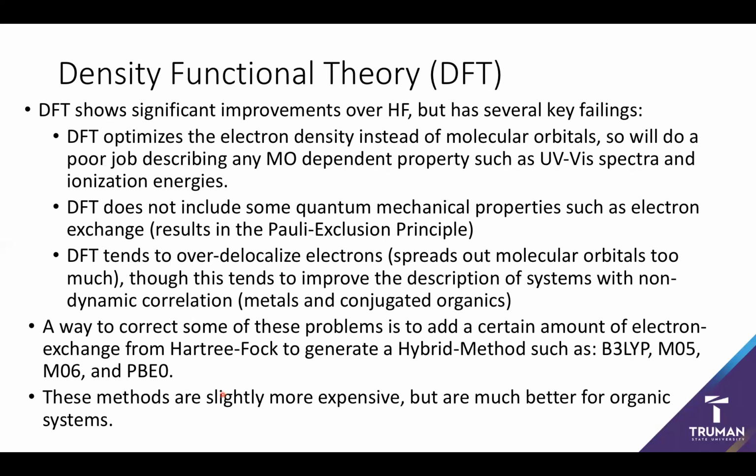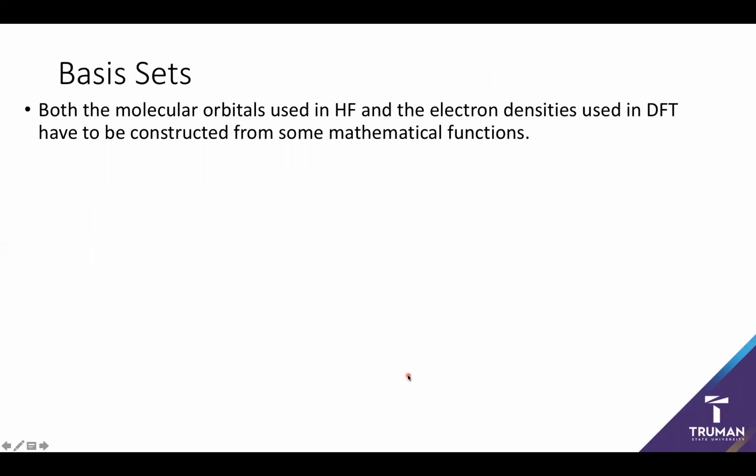However, one of the things I do want to emphasize is that these hybrid methods are a little bit more expensive than a pure method because I'm essentially doing a Hartree-Fock calculation and a DFT calculation. But it is worth noting that it's usually a cost that's worthwhile if you're trying to describe an organic system, which is going to tend to be what we'll do in this class.